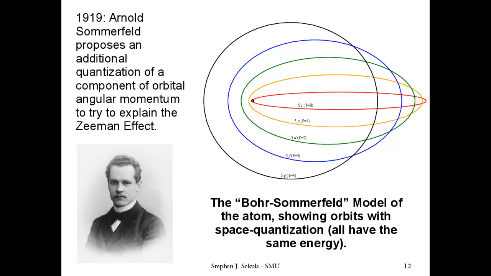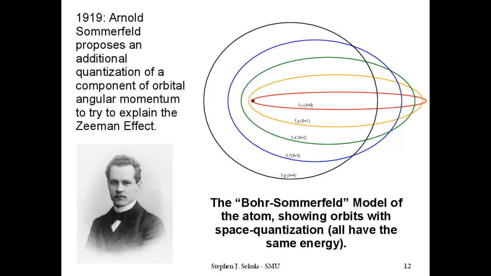Okay, that's typically convention, is to choose the z-axis as the axis of additional quantization. But only, again, certain elliptical shapes were allowed. And so you have here a quantization of angular momentum, orbital angular momentum, along a specific direction, not just out in radius, but also along an axis as well. So an additional quantum number needed to describe atoms. And this is known as the Bohr-Sommerfeld model of the atom.